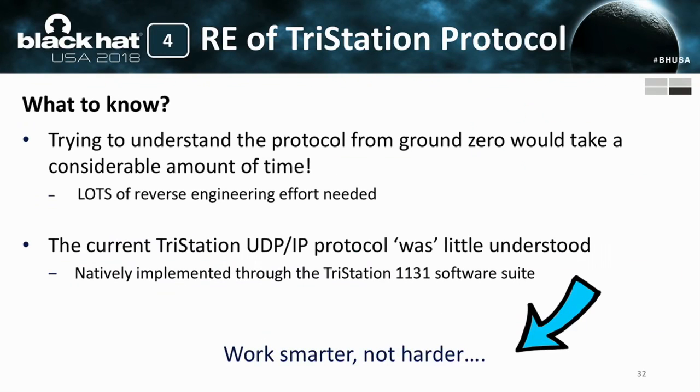So now let's move very quickly to the last point, which is reverse engineering of the protocol. We talked about how to gather information. We talked about how to buy the equipment. We talked about how to do the reverse engineering of the TriStation software needed for communicating with the TriConnect system. The last point is that we need to understand the protocols, so do the reverse engineering of the protocol. Mainly, we need to be able to speak the same language as our target.